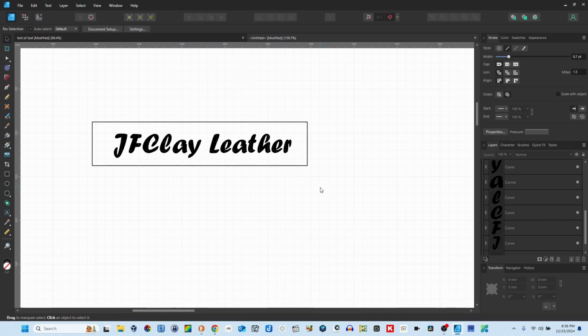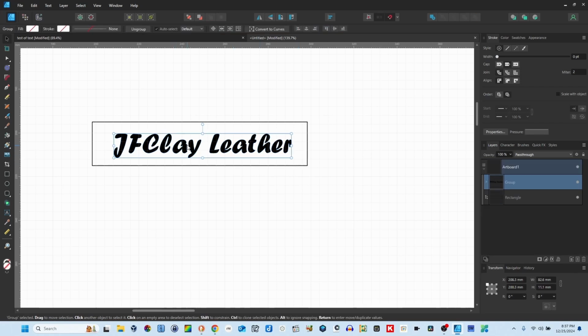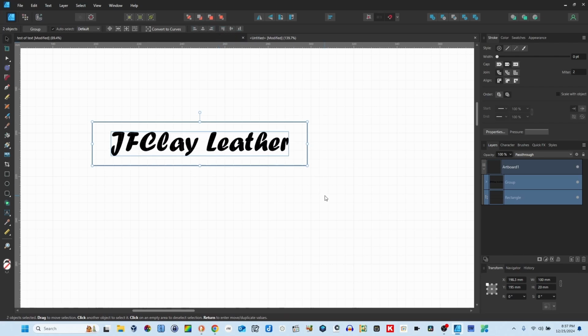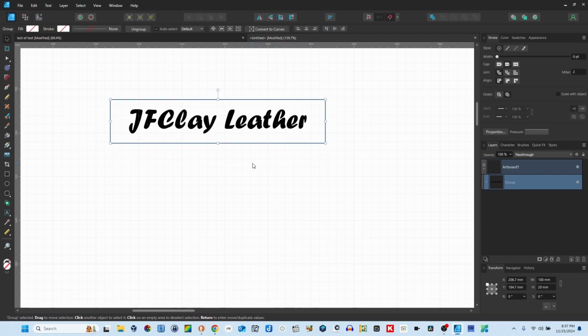I don't know a whole lot about the intricacies of these designing programs. I just know you don't want the font because when you bring it into the laser program, it doesn't know what's going on. So anyway, let's just select all this text, Control G, we grouped it, then Shift, click the box. We're going to center it and center it, right? And then Control G again. Now this whole thing is one group, right?